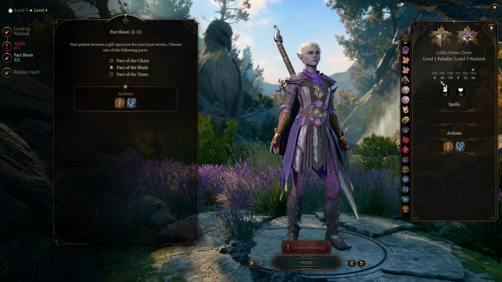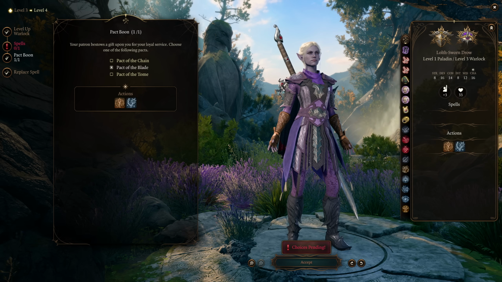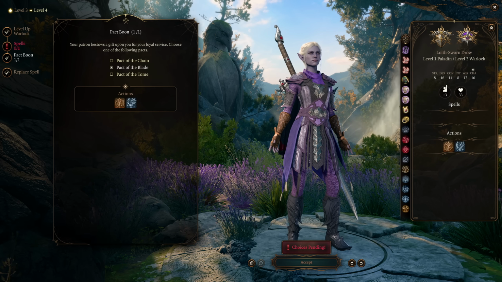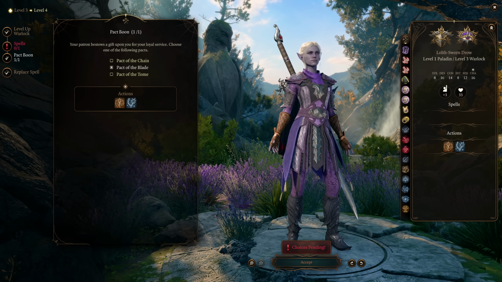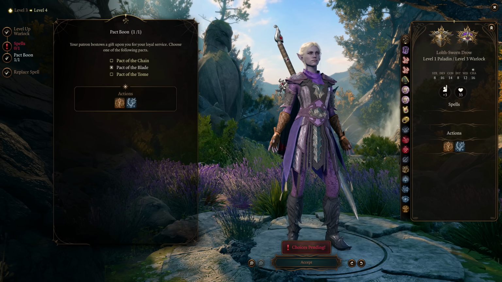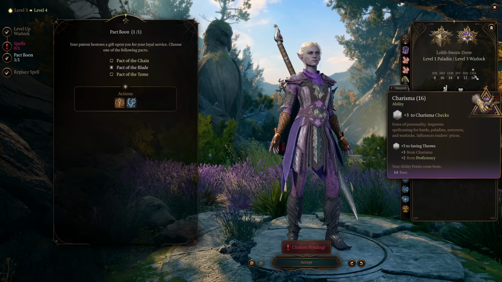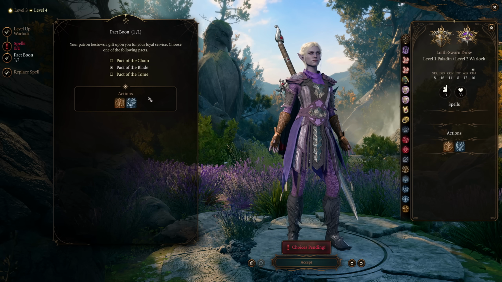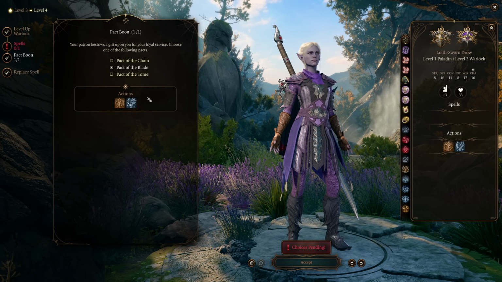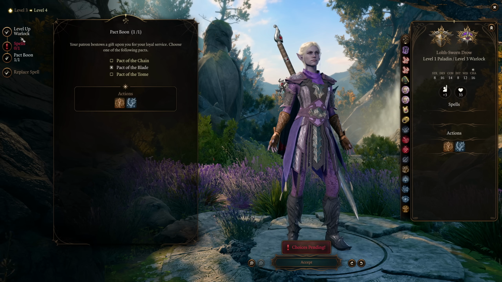So obviously we could be using a finesse weapon up until this point, but now we can use a two-handed strength-based weapon or a one-handed strength-based weapon. This just gives us a lot more options for our weapon, and also lets us raise our charisma for this character, which makes the save DC on our fear effect even more powerful. Finding a weapon here is going to just give us a lot more options for the gear that we can use, and make the character much stronger overall.